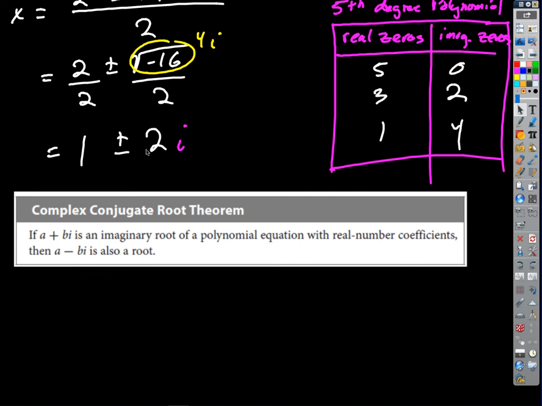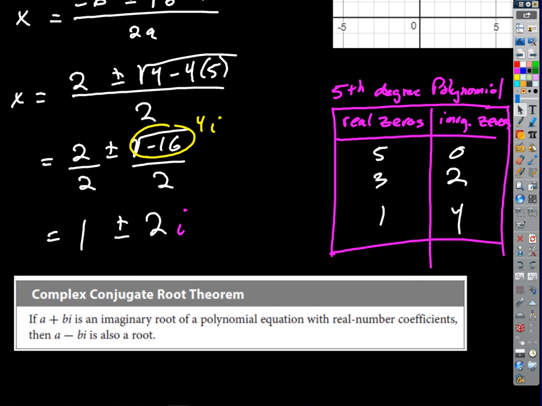So in this case, A is 1 and B is 2, right? That always happens. And so that's why we said, if we have a 5th degree polynomial, we know we're going to get 5 total complex zeros. But there's only certain ways that can happen, right? Because the imaginary ones have to come in pairs, so we always have to have an even number of imaginary zeros. In this case, we could either have 0 or 2 or 4.